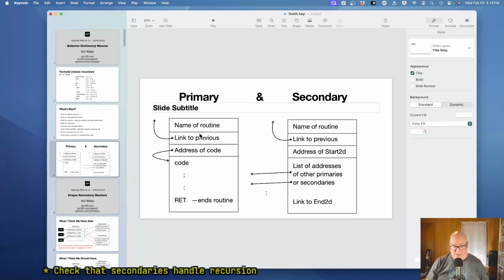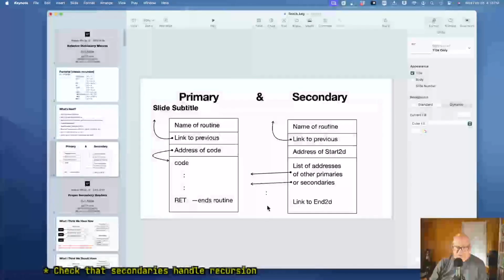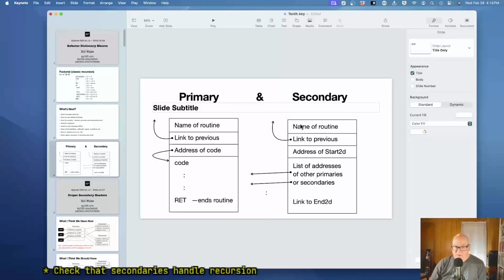But for now, my working assumption is we're going to allocate a block of memory for the dictionary, and we're going to pre-populate in all the system routines like mul and sub and all that stuff. Those routines are going to get put in here, 3-word headers. And then at the end of that, that next address can be the first one for the secondaries.